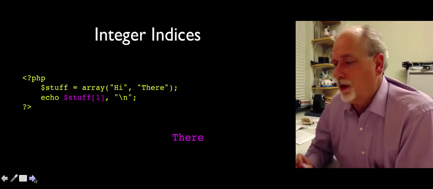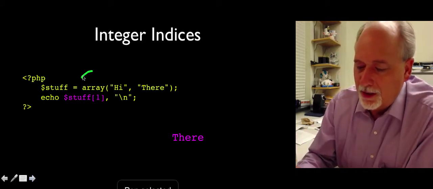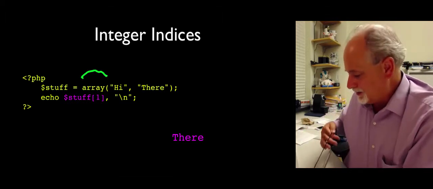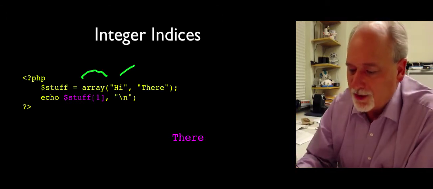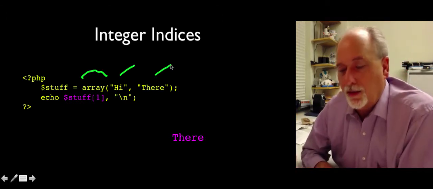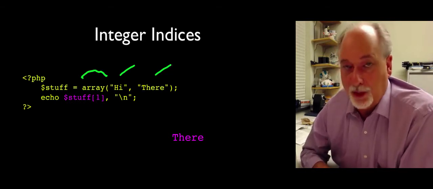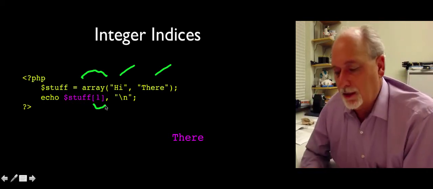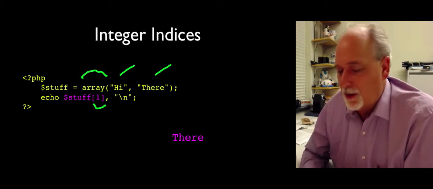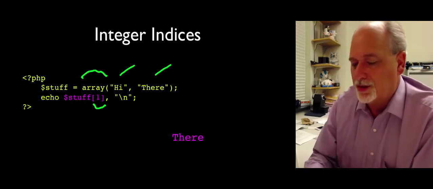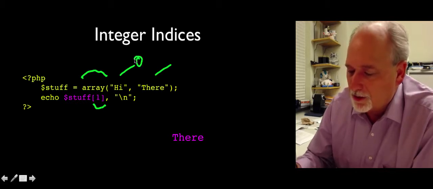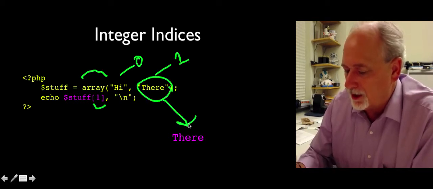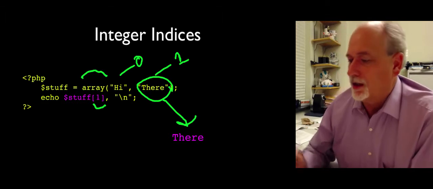So here's a real simple array. The way you make one is there's an array function basically that you pass various values into. In this case, I'm passing in 2 strings to the array. I get back a 2-item array and it gets put into the variable stuff. The index operation is the square brackets, as in C and really most modern languages. So stuff sub 1 is there, because the first item by default is 0 and the second item is 1. So stuff sub 1 is this guy right here. Okay? And so that's an integer index array.